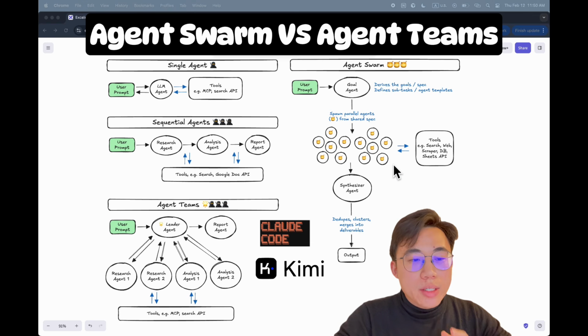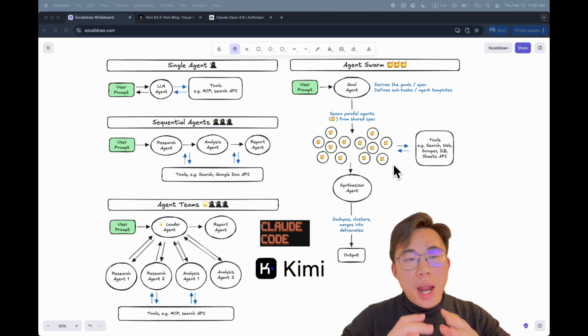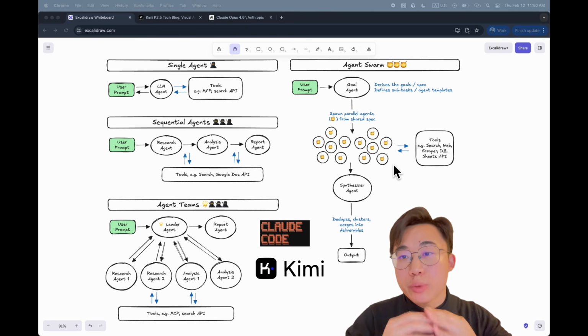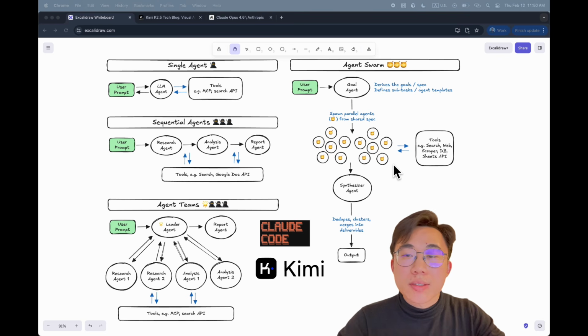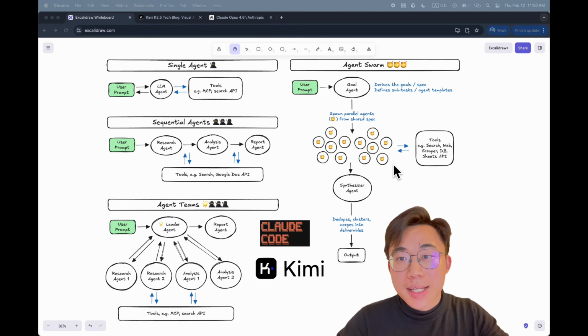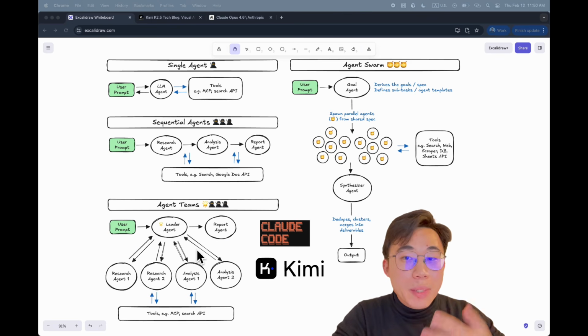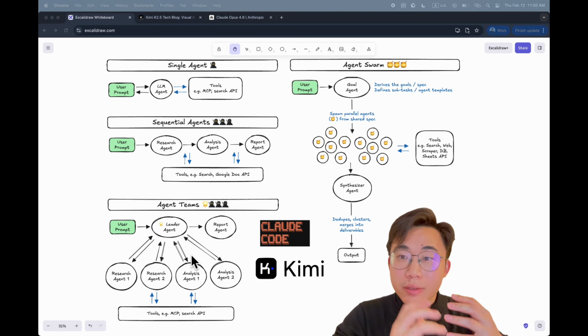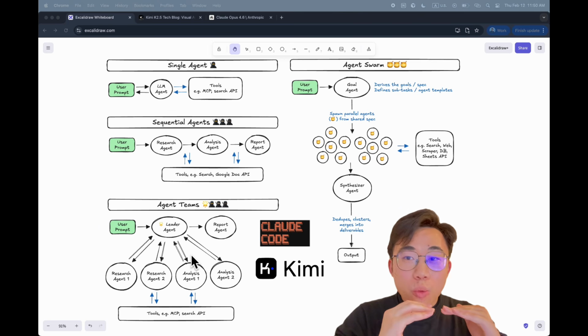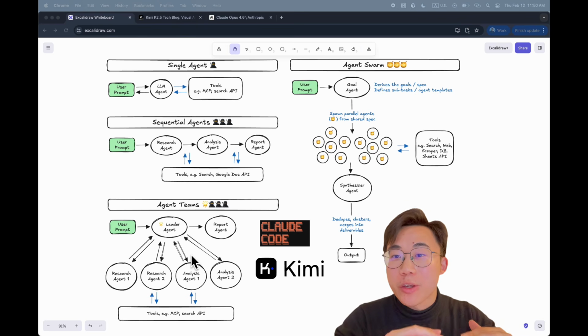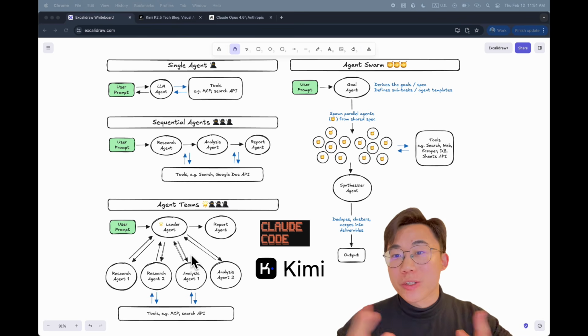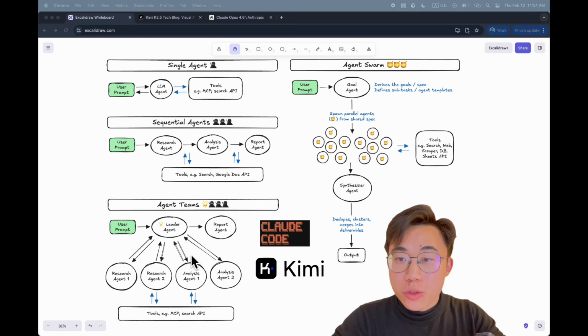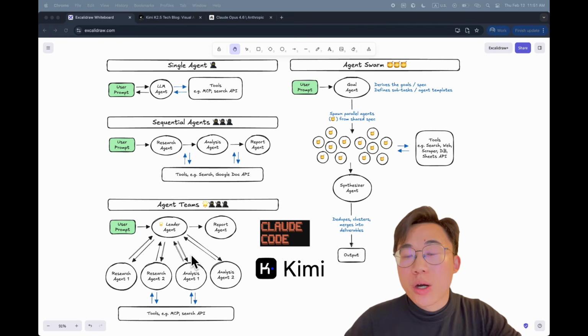And I think Agent Swarm would excel at a lot of tasks that require a lot of parallel task processing without a lot of predefinitions. And that's very powerful because sometimes you might just have a really vague intent when you ask a question to an AI, right? You want it to figure out how to break down tasks by itself. But at the same time, I think it depends on the task. If a task requires a lot of determined workflow and you want the agent system or the agent organization to run exactly the way you want, like you're the board member or you're the CEO, then I think agent teams would do a really good job because you can have full control on who's doing what.